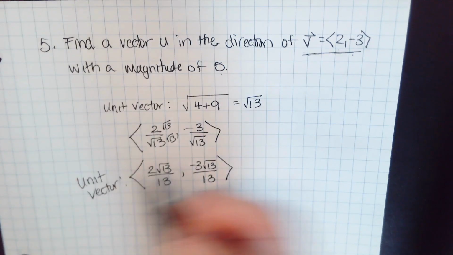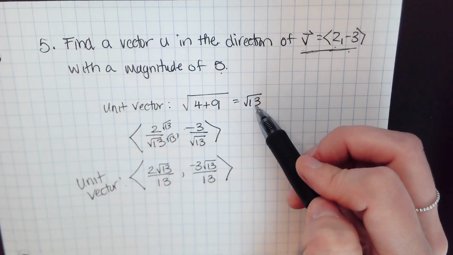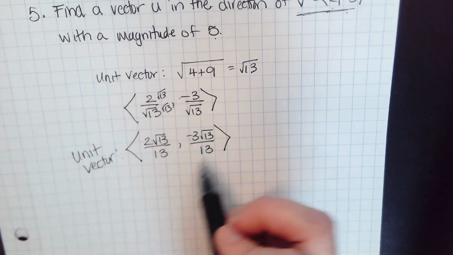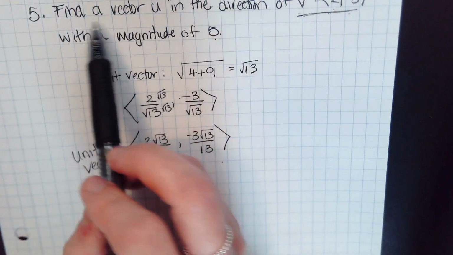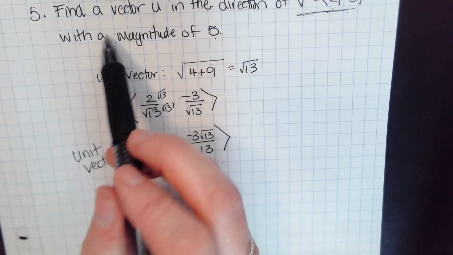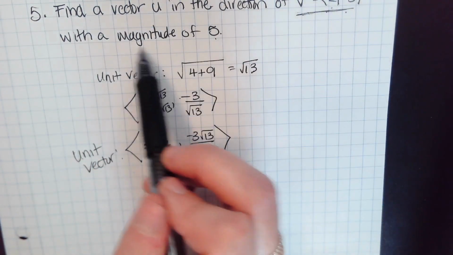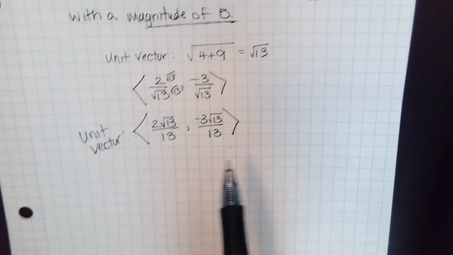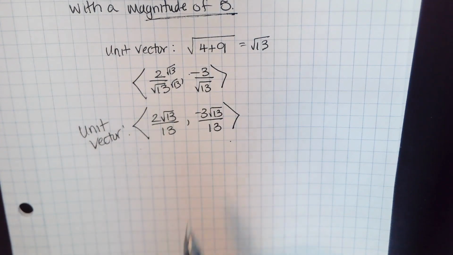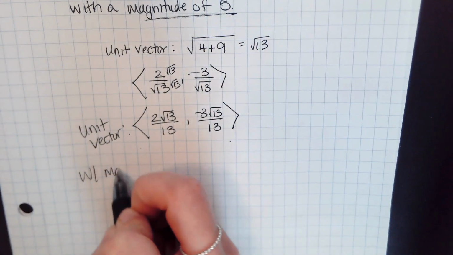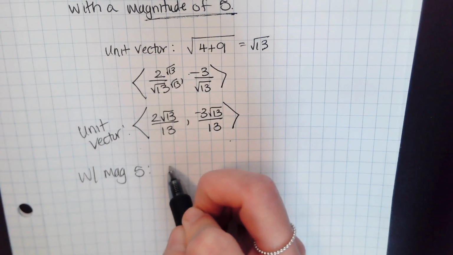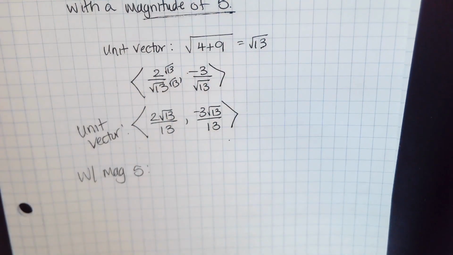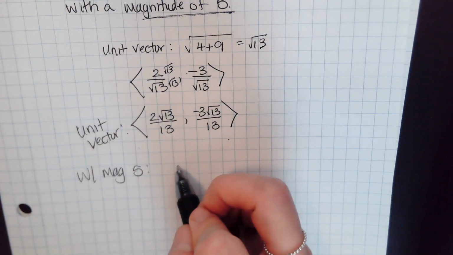So that is my unit vector. So I took my original vector, found the magnitude, which is rad 13, and divided that by its own magnitude to give me a magnitude of 1. So here's my unit vector. But I want not just the unit vector, I want a vector in the same direction as this, but with a magnitude of 5. So now I have a vector in the same direction, but with a magnitude of 1. So now I want to get a magnitude of 5. All you do after you find the unit vector is just multiply through by 5. So pause your video if you haven't done that yet. Go ahead and do that now.